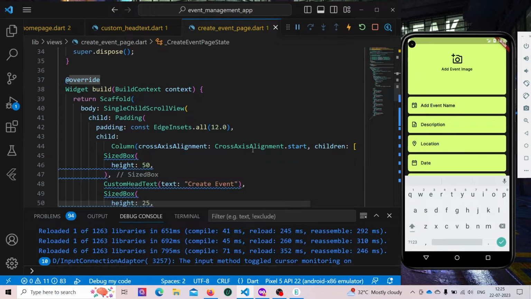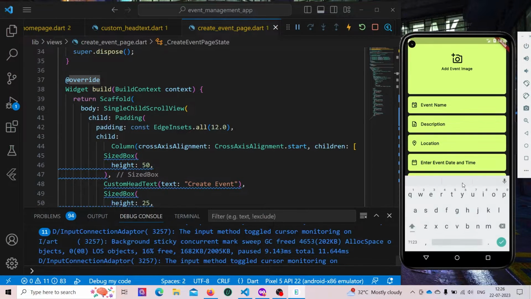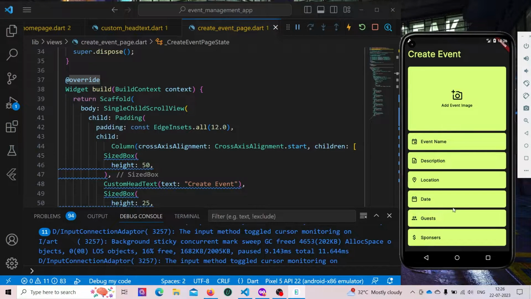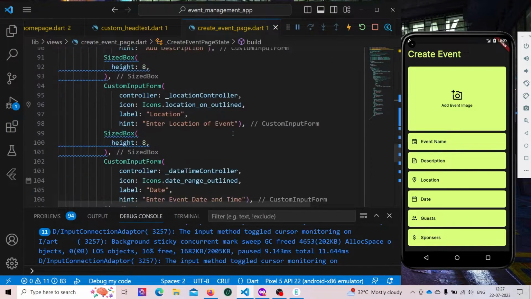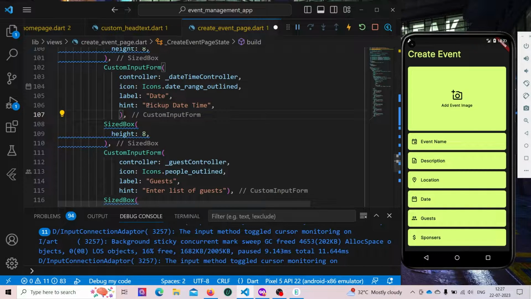Now everything is okay, but for date time, let us add a date time picker. It will be better. For date time, let us add a date time picker instead of writing text. Instead of enter date time, we can say pick up date time. And here, when the user clicks this, we can get an on tap function which will open our date and time picker.